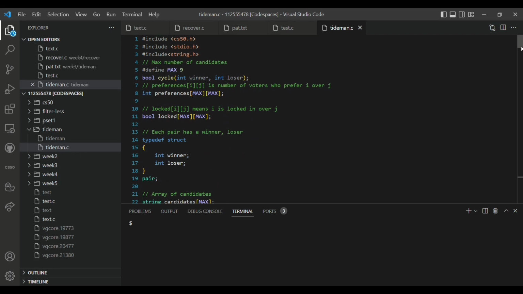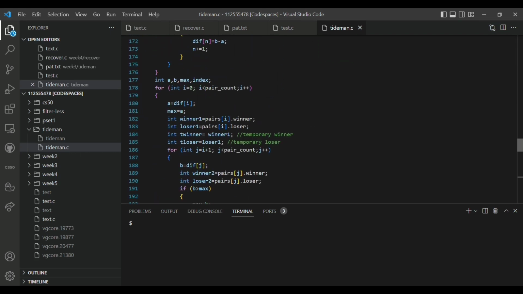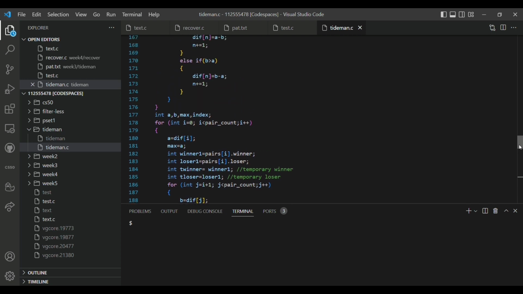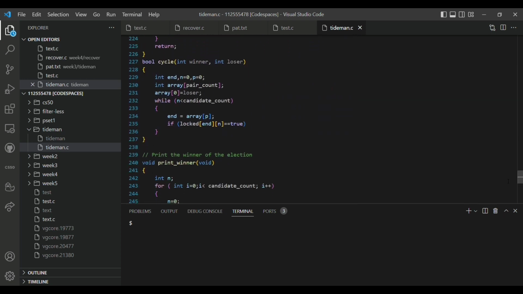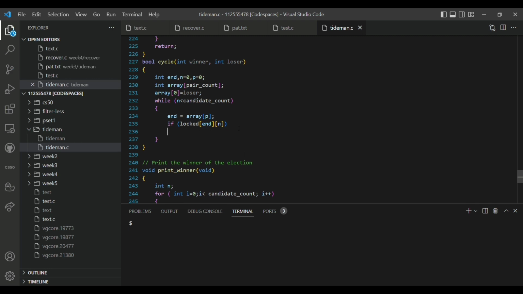No, actually in VS Code we can use true or false. That means we can use boolean values, but in Code::Blocks or other IDEs we cannot do this, so we can just leave it here. That means if locked[int][n] becomes true, it will go through the lines that I will write here.